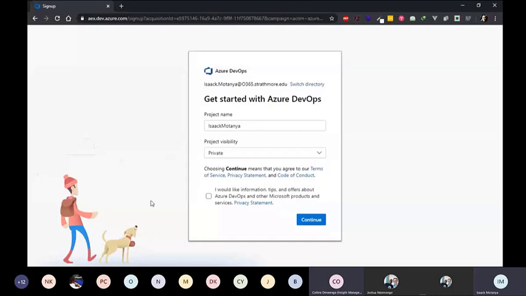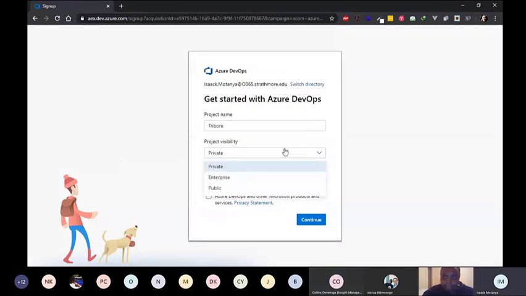Yeah, we're good. So yes, project name. Do your teams have names? Yeah, just use the team's name as the project name to start off. Okay. Then what should the visibility be? Choose private.